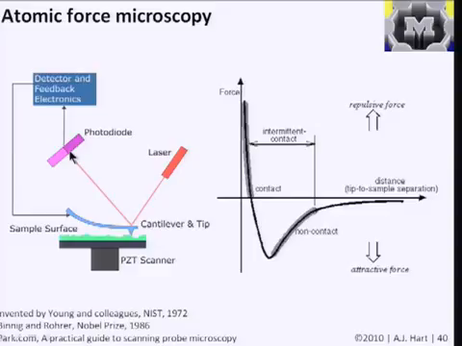So you can imagine that if this is like a little compliant diving board, if this bounces up and down as you move your sample side to side or up and down, the position of this reflected spot on this detector will change, and you'll therefore be able to get an idea of how much the tip is moving. And it's also typical, for example, to calibrate the stiffness of these cantilevers. And if you know the stiffness of the cantilever and you know the displacement, then you can know the force. So you can also use AFM for a lot of nanomechanical characterization.